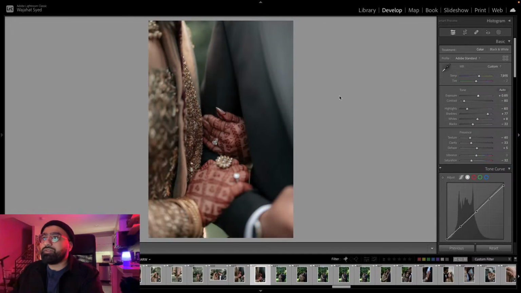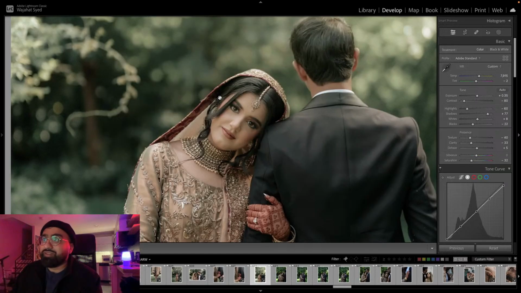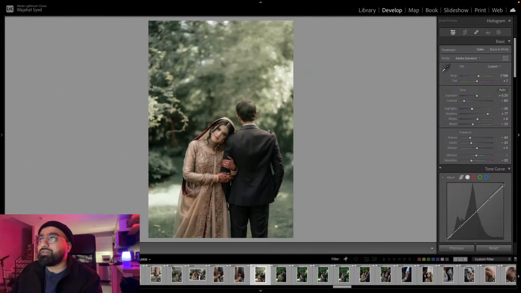I like these photos, very intimate. See, now it's too green. You can see on her face there's a green tint to it. Just a tad bit too green. So you can bring in the magenta to make her skin look a bit warmer, and not too much.